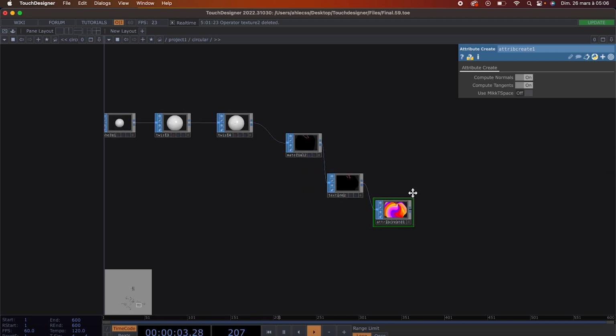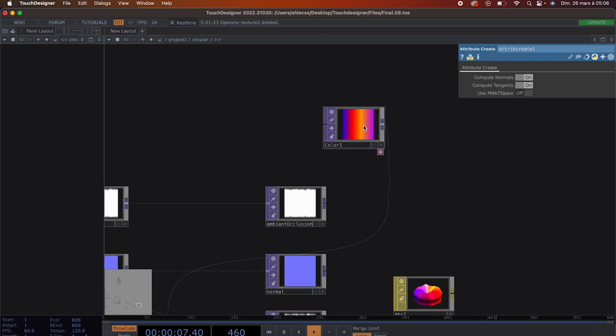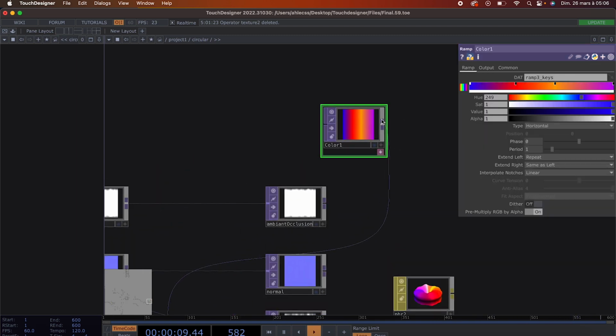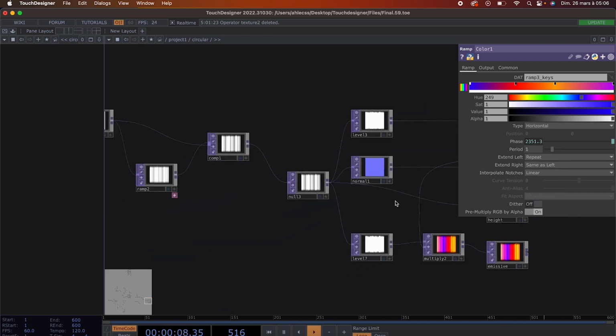Okay, it's not moving because we didn't make the colors move. So come back into the ramp and on the phase enter absTime.seconds, which will help time go. You see that the material moves. Maybe it's really fast, so multiply it by 0.3.